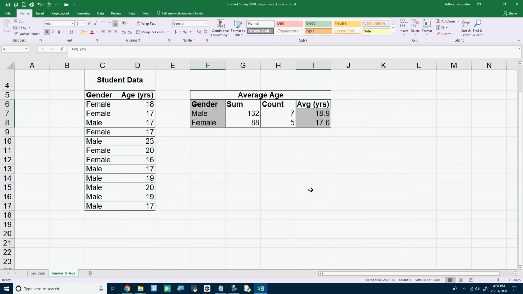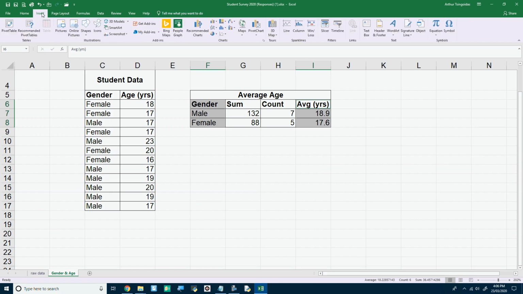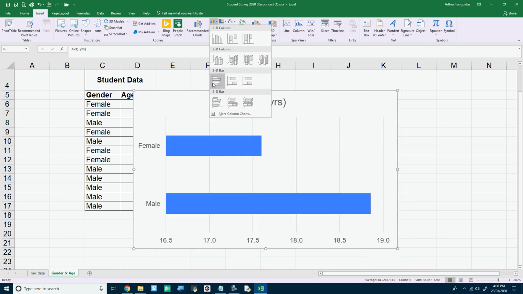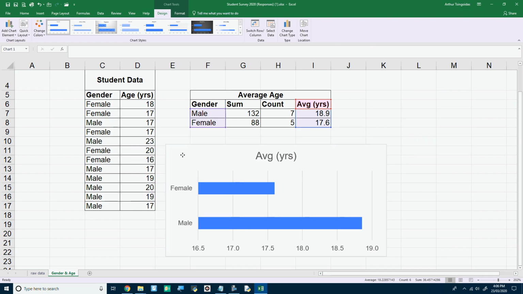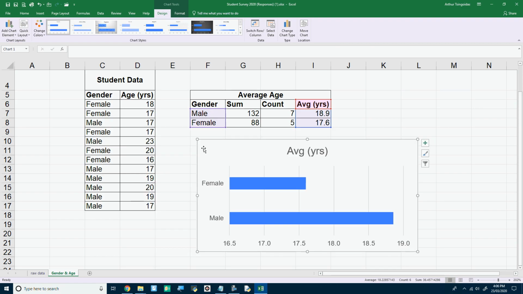And then I might click on insert and make myself a two-dimensional bar chart which displays the difference between the two genders in terms of their age. Very similar. That graph exaggerates the difference actually.